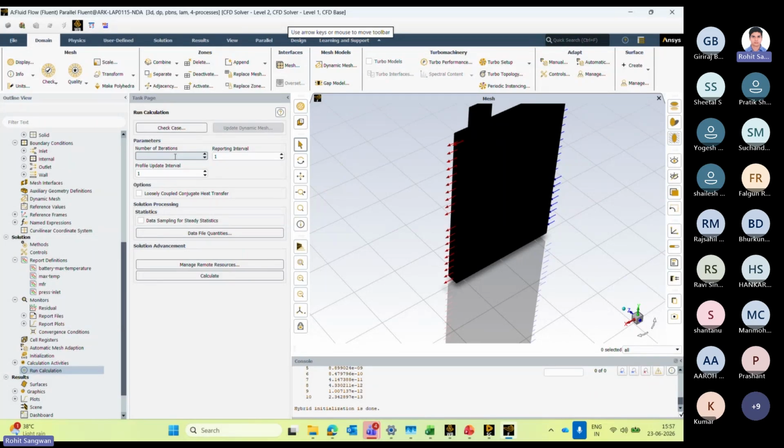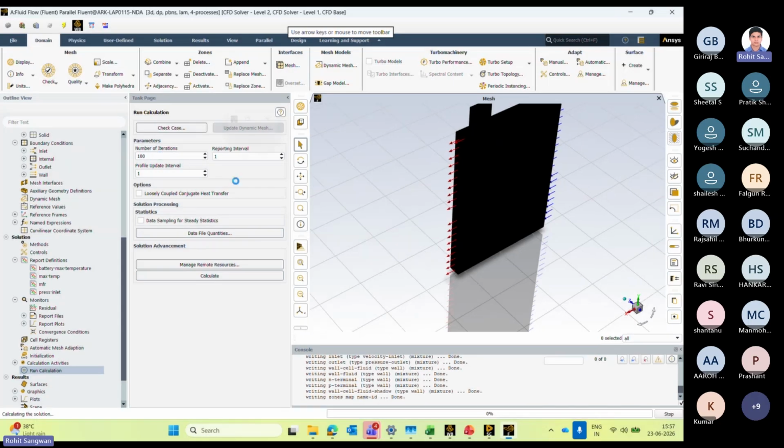So always give more iterations to see the complete convergence behavior. As we are out of time, I will not give that many iterations. I will go with up to 100 iterations, but it will give us some output value. Calculate. But you don't have to use 100. You can go with respect to your convergence condition, like 1000 or 5000. Once it reaches convergence, it will stop before that.